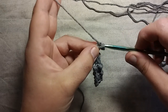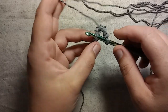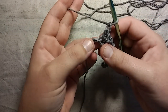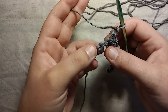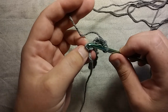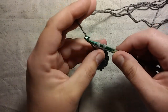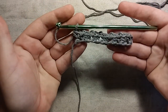Skip the next one, go directly into the next one. Insert your hook, pull up some yarn, grab some more yarn, go through both. Again, chain one. We're going to skip the next hump and go directly into the last hump. If you did your numbers correctly, your last stitch will be in the very last hump. Insert your hook into that last stitch — and sometimes the last one on the chain can be a little tricky to get into, just work at it. Bring up some yarn through that last hump, grab some more yarn and go through both.